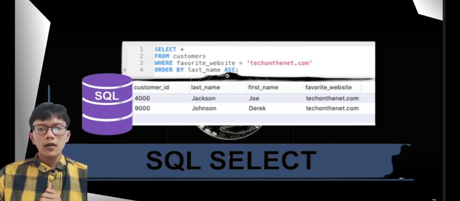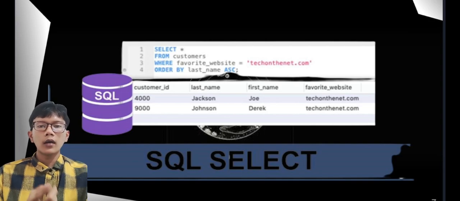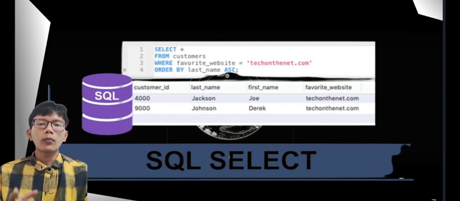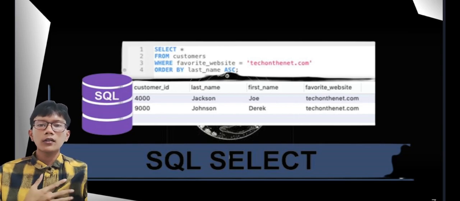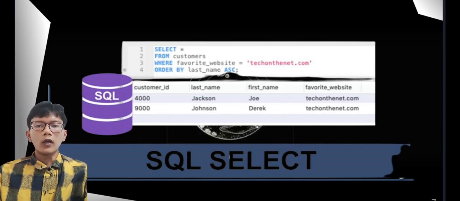Number 1. Columns to retrieve. You can specify the columns you want to retrieve by listing them after the select keyword. Use the asterisk to retrieve all columns from the table. Example, select asterisk from customer retrieves all columns from the customer table. Number 2. Filtering rows with conditions.